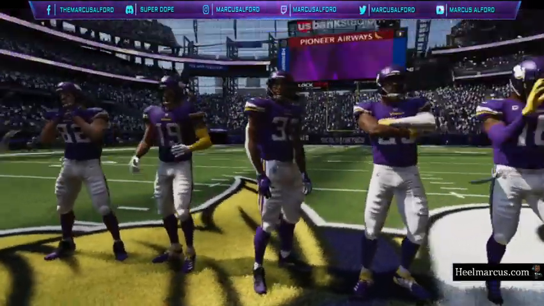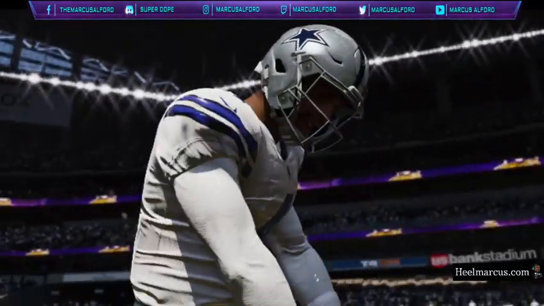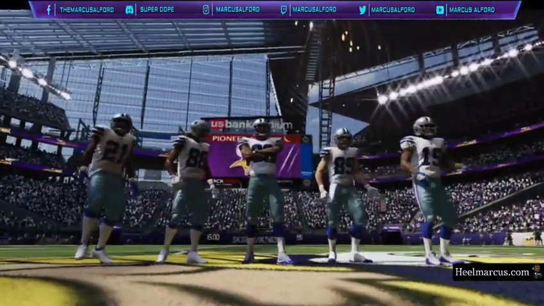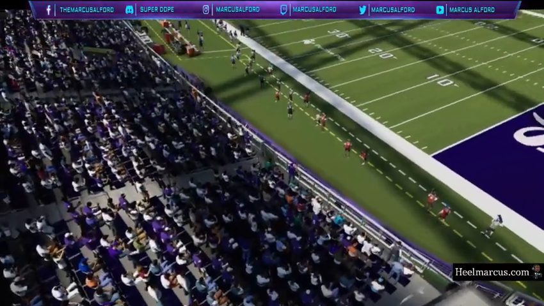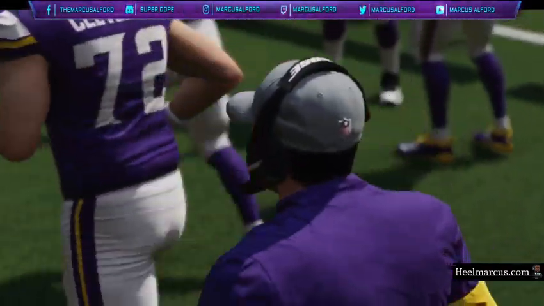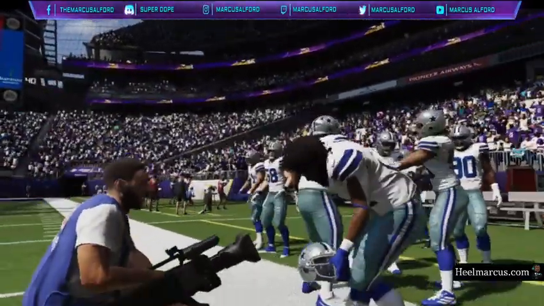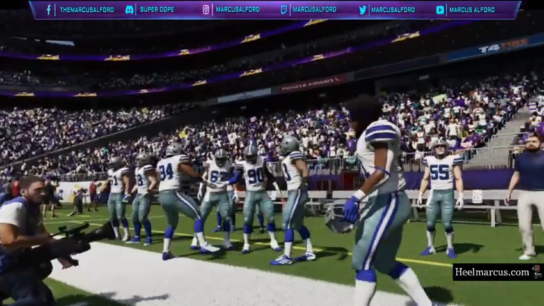Newton and the Minnesota Vikings versus Dak Prescott and the Dallas Cowboys. A very warm day outside by Minnesota standards, but then again, it is still summer. Either way, the AC is working just fine at US Bank Stadium in the Twin Cities. The scene a few moments ago, here it is.